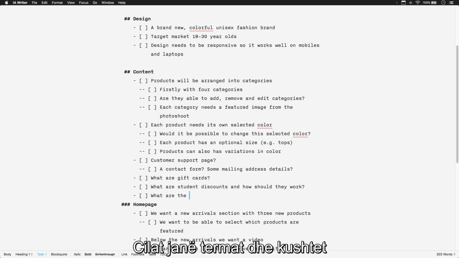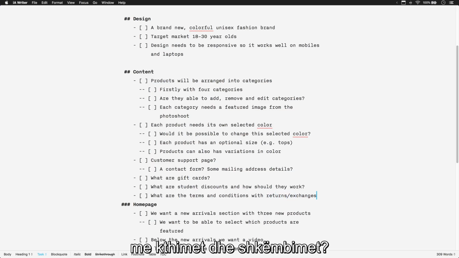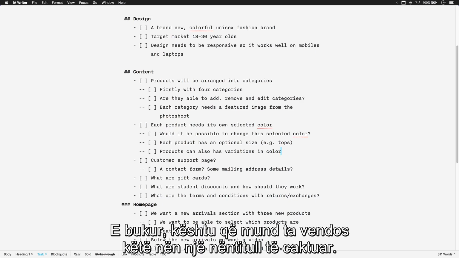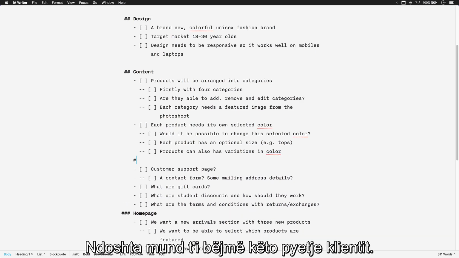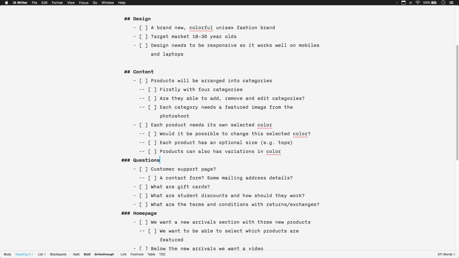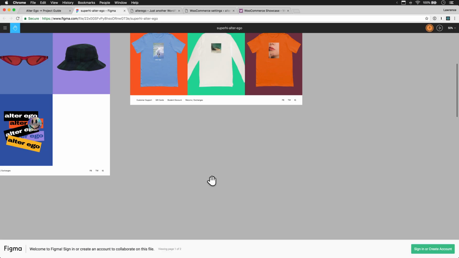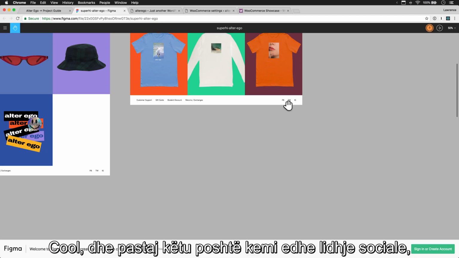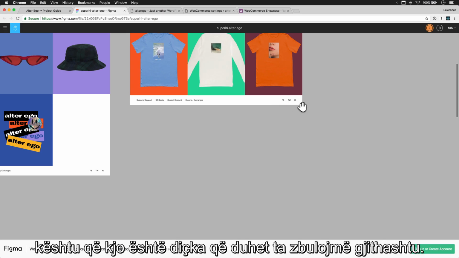What are the terms and conditions with returns and exchanges? Cool, so I can put this under a sort of subheading. We can perhaps make this questions to ask the client. Cool. And then down here we've got social links as well. So that's something we need to find out also.